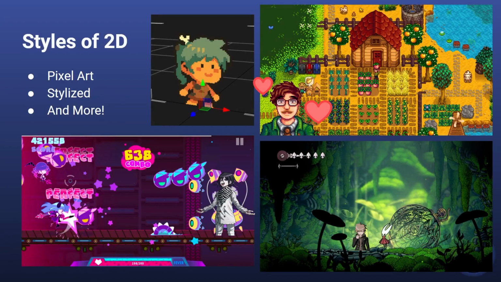So this gets into the styles of 2D. Things you'll typically see in games is a lot of pixel art, especially older games on older consoles due to memory restrictions. You can't have as high fidelity images, so people learn to adapt to that and create pixel art. However, as technology develops, and artists get more and more talented by the day, it seems like there's more and more styles that you can incorporate into games. Examples on the bottom being two good ones of using traditional art assets but heavily stylized, but the top being pixel art.